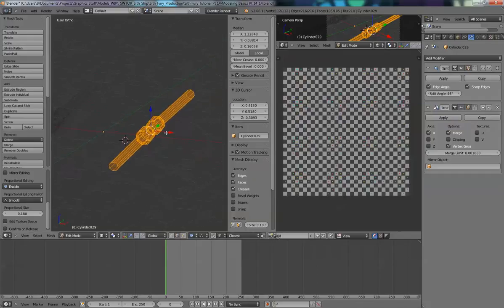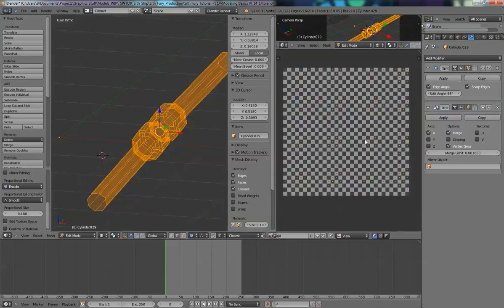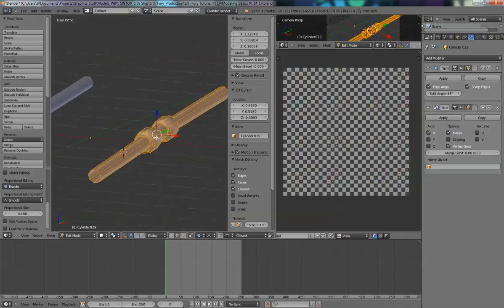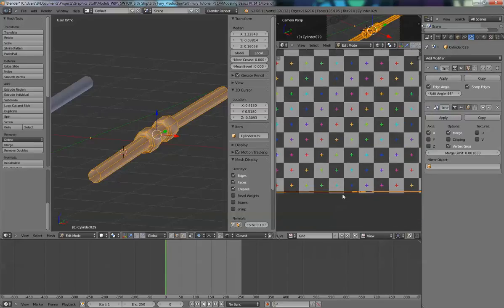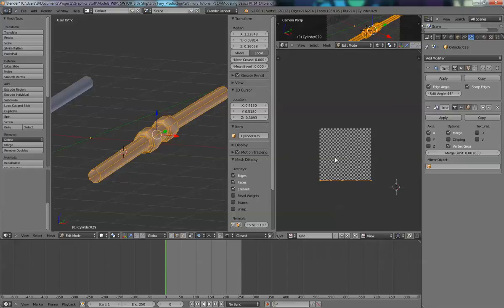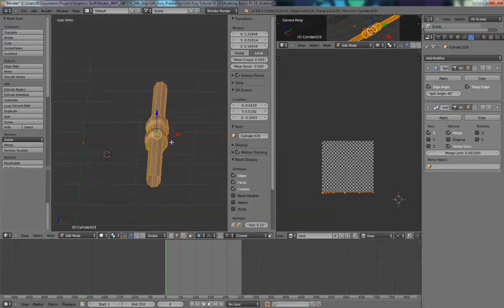Now for something like this, we'll need to do a little bit of adjustment. That's why I picked it, so you can see what we can do over here with the UVs. Now to unwrap this, hit U and then unwrap, and you can see it just throws a big mess down there at the bottom. So I'm going to go ahead and make some seams on here.